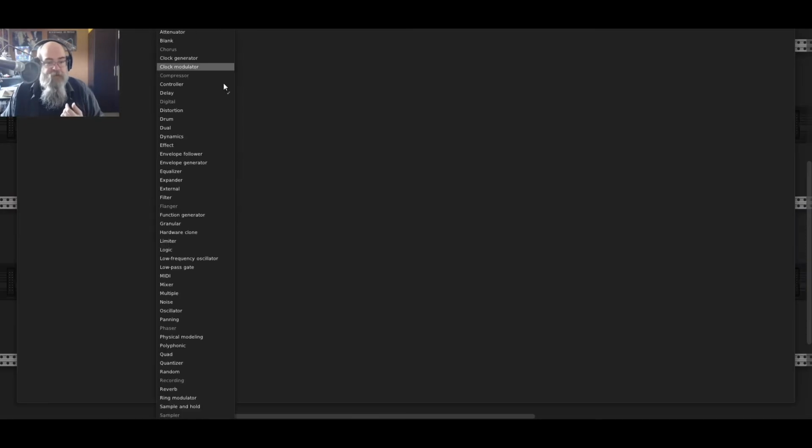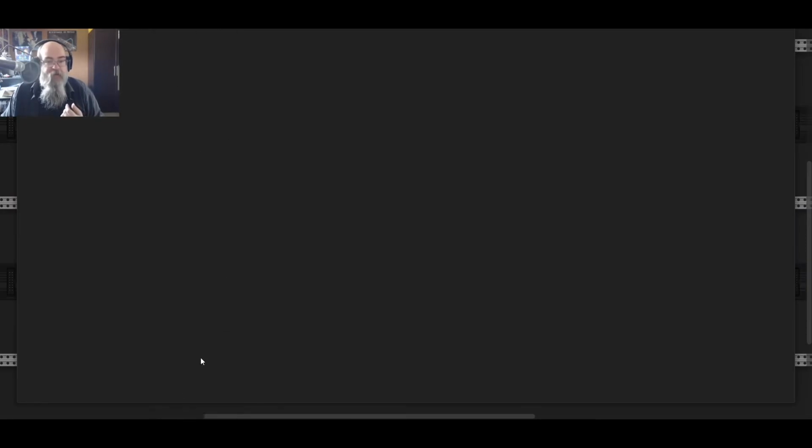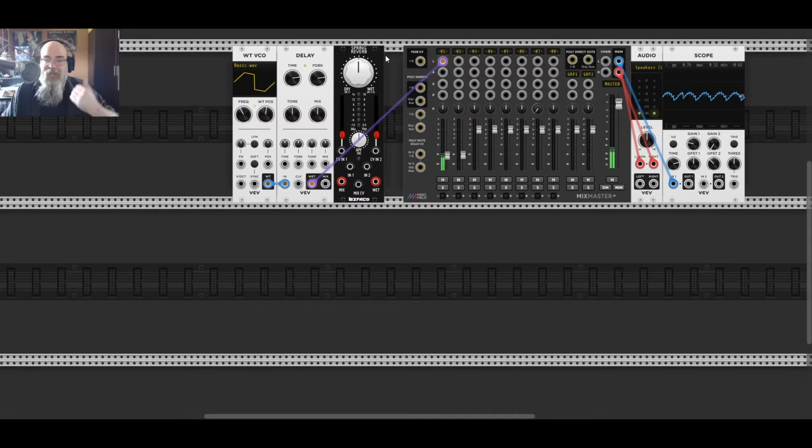Then maybe what else could we add? Maybe a bit of a reverb to sound like it's echoing in a bigger room. So again, we'll change where our output goes, and then we'll change the output of that one.